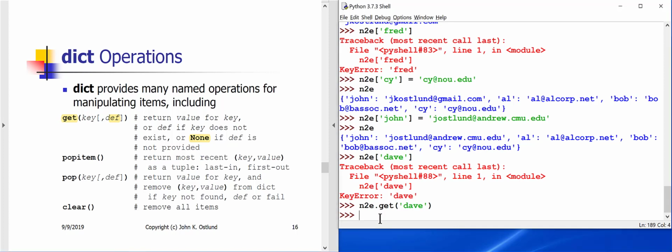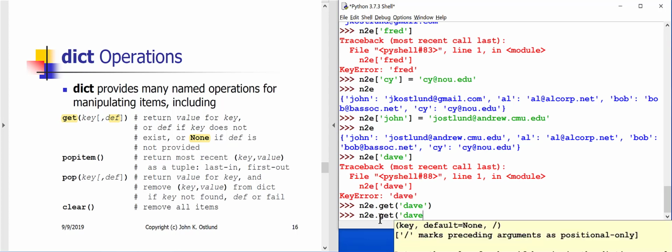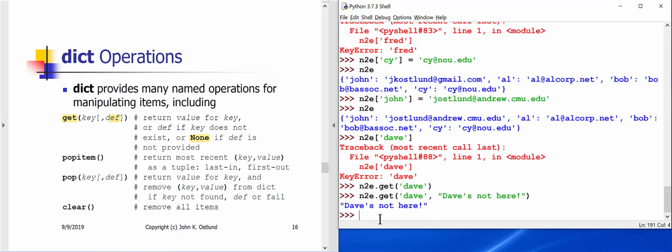If I wish, I can specify a default value to be returned, so I could say something like N2E.get Dave, and then as a default I could say Dave's not here, and I get Dave's not here as the result of that, because Dave does not exist within the dictionary. Popitem will return the item with the most recently added key as a tuple.